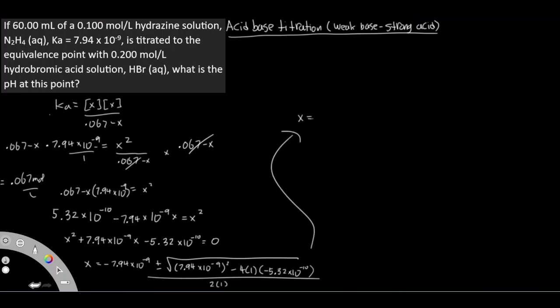Let's bring it up here now. You should get a value of x is equal to 2.31 times 10 to the negative 5, whichever one works, right? The plus or the minus route. So the correct route will give you this one. And then this obviously is our concentration, right? This is always going to be our concentration. So we're just going to be putting this into our pH formula, which is negative log of whatever concentration it is. So we're going to be just putting this over here, and what do we end up getting? 4.64. This is your answer.